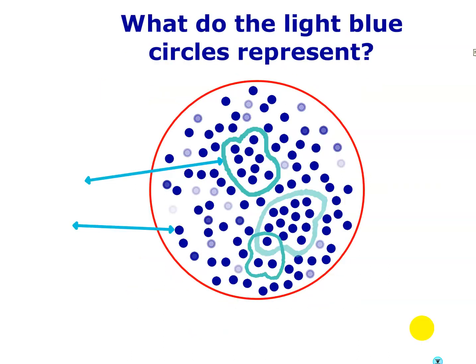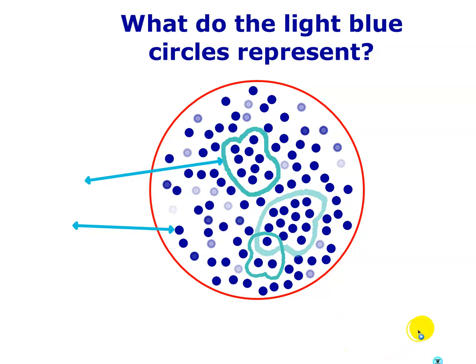So once again, the light blue circles represent information that you're forgetting. Even this chunk right here is a lighter color than that. And that represents that chunk, you haven't used that for a while. You haven't remembered it for a while. And the links to that are getting weaker. And it means it's going to be harder to recall that chunk of information in the future.